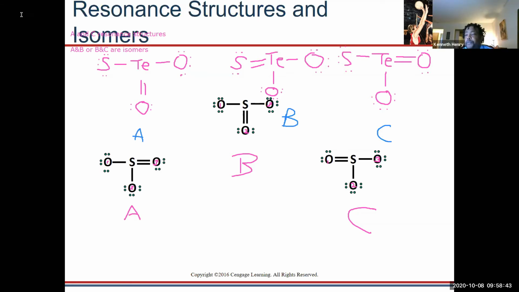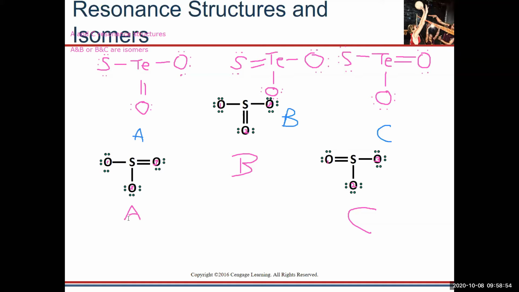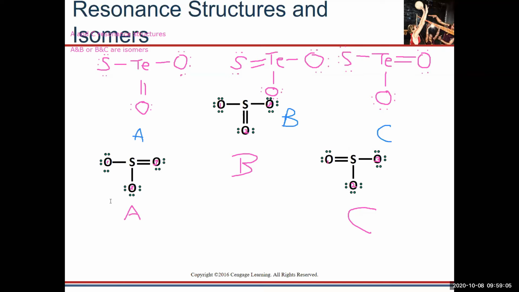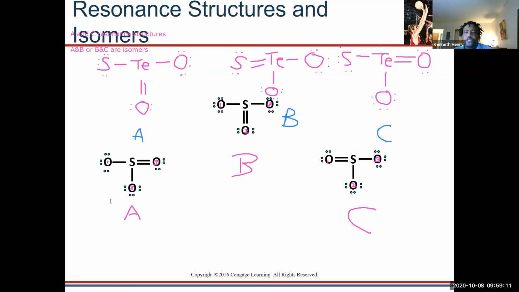Okay, tell me something. The elements that are attached to the S, are they different from each other? On the bottom ones, on the pink ones? Are they different elements? No, they're not. Okay, so this is one of the things: we've got to make sure that we understand the terminology. So they're all the same elements, right? So what are we doing differently between pink A, pink B, and pink C?